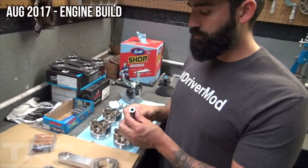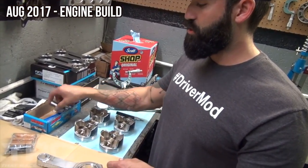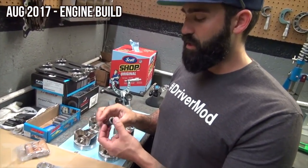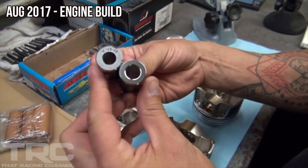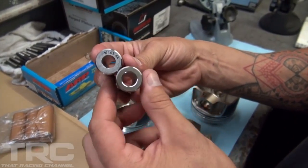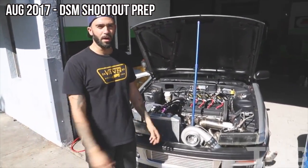These are the HD pins that come with the Wisco's, but I chose to upgrade and go with the AG spec custom pin. They are lighter in weight, and when you look at them, they look like they are weaker, but they are very much stronger than this metal, and they are lighter, so.